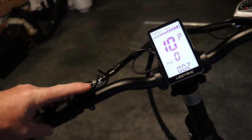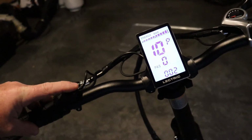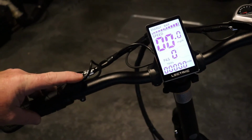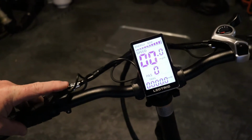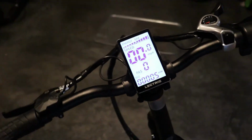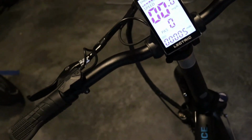10 is the mode toggle. It's on 2. Leave it on 2 because that's your throttle assist and your pedal assist. If you want to turn it off, that's entirely up to you. But I leave mine on 2.